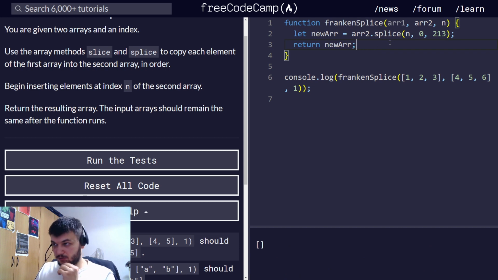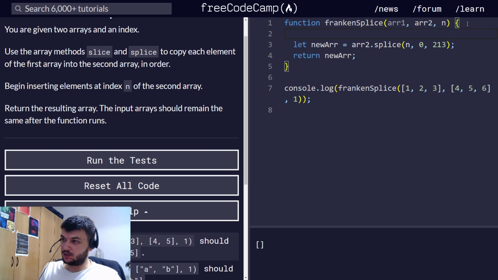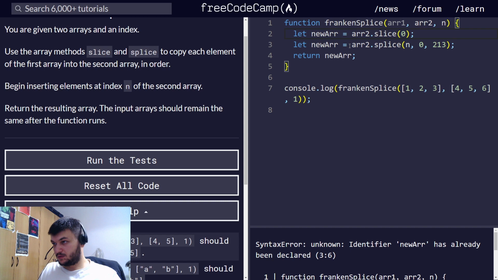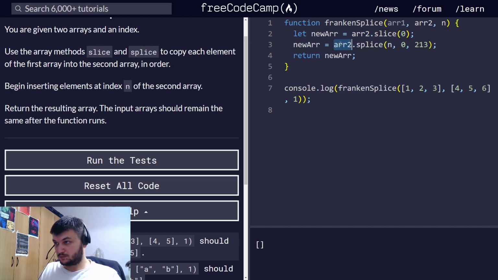Okay, so let's try to just create a copy of the array. So let new array be array2.slice, and I'm getting all of it. And now let's just do this.